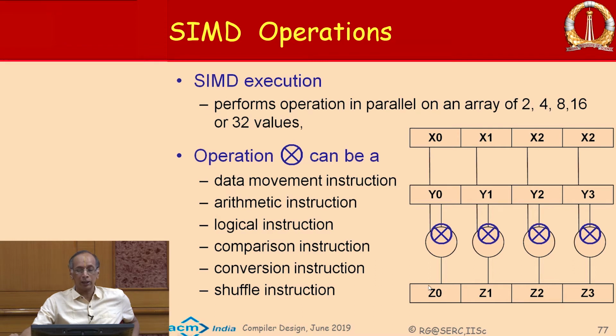y naught, and I can perform the operation to produce z naught. Similarly, x1 y1 z1, x2 y2 z2 and so on. This is essentially what happens, and this operation can be add, subtract, multiply or logical operations, whatever it is. So, by giving one instruction, instead of performing it on 32 bits I am performing it on 128 bits. Therefore, that single operation essentially results in 4 parallel operations at the same time.